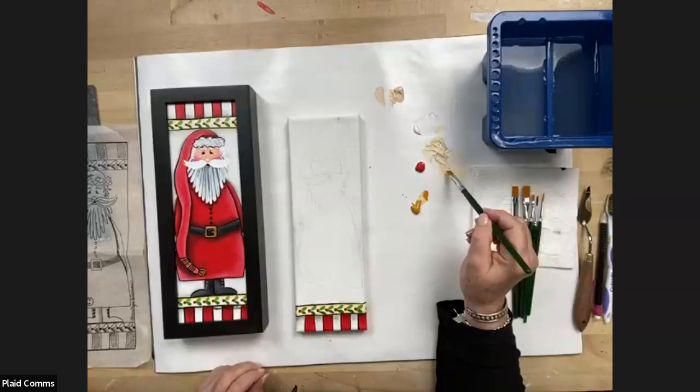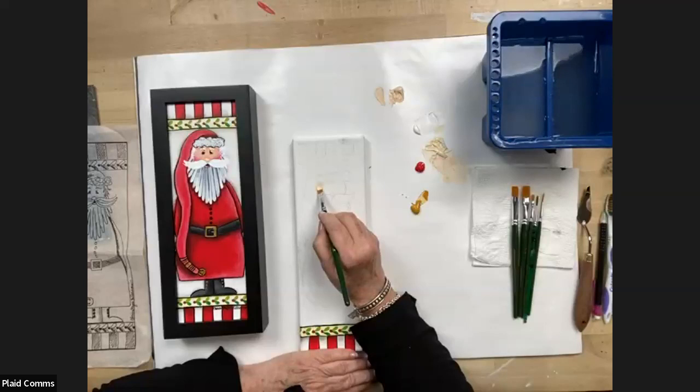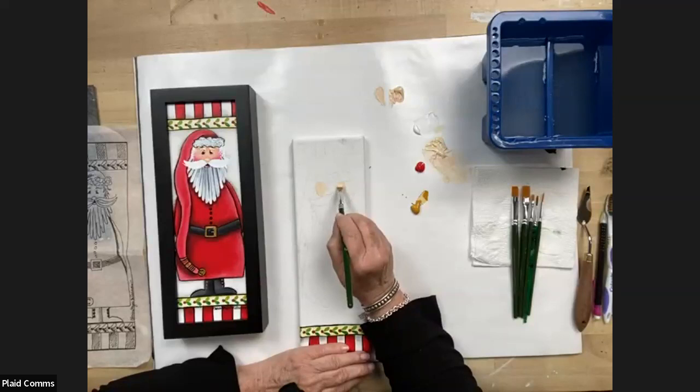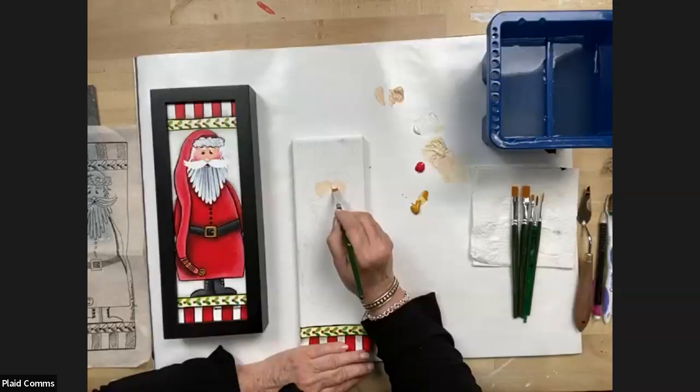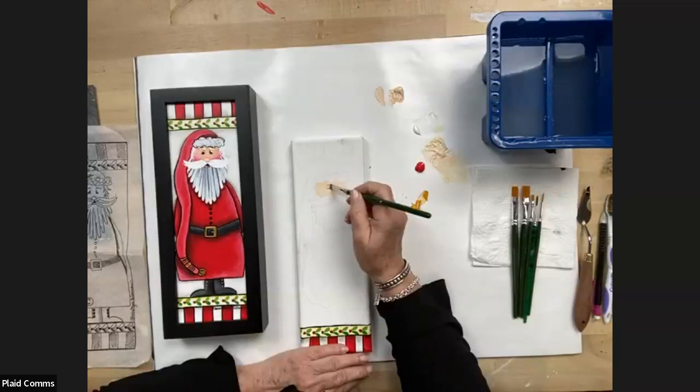So once you either use the Cool Bisque or the color that you've mixed up, you can go ahead and load a small flat brush. Mine right now is a number 6. And we're going to simply paint in, almost like your coloring book painting or base coating, in the shape of that flesh area. Just go right up along the curve of his fur on his hat, all the way down to the cheek area. I paint around that little ball nose and fill in what you see as the face of our Santa.